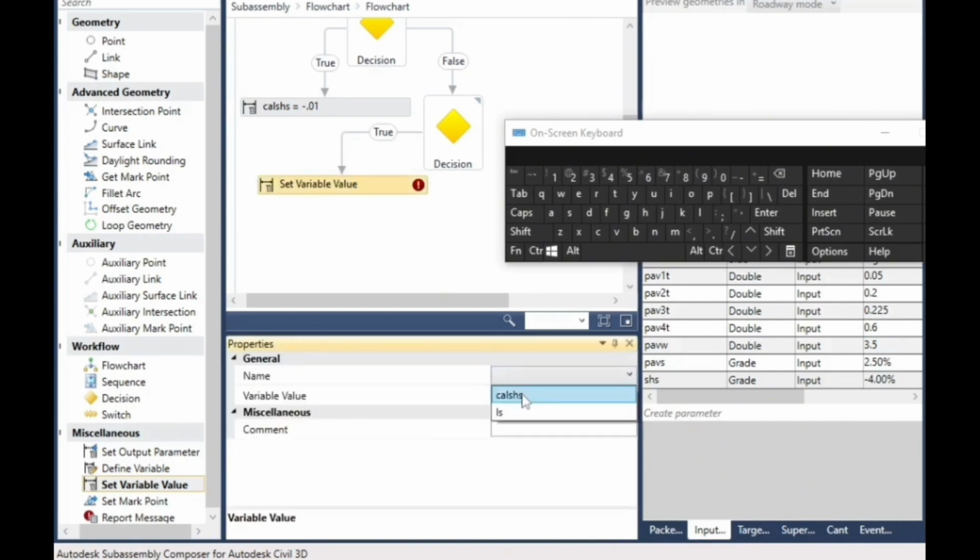Its name is calculated shoulder slope and its value is LS minus 0.08.